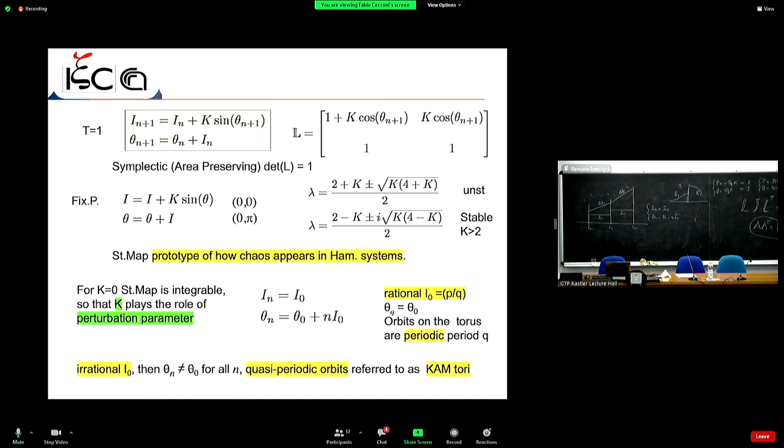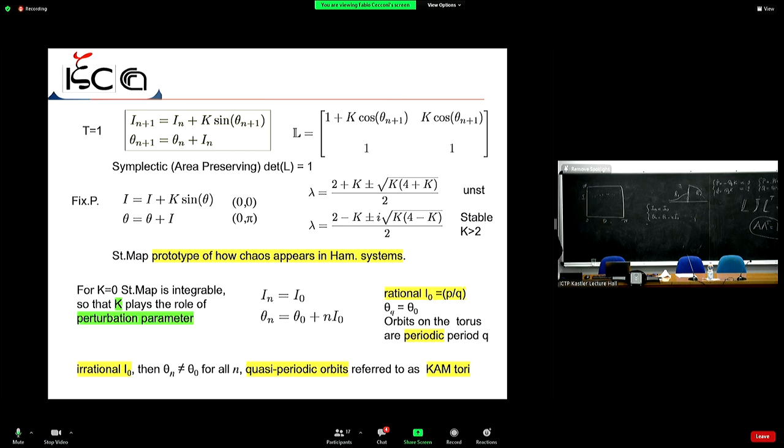And again, if I0 is rational, the motion of the orbit is periodic. If I0 is irrational, the motion is quasi periodic. What I'm saying is that suppose you start in this square, 0 to 2 pi, where I fold my map, because I forgot here to write that this is modulus 2 pi. So I fold the trajectories into this square, okay? This is I0, this is I, and this is theta.